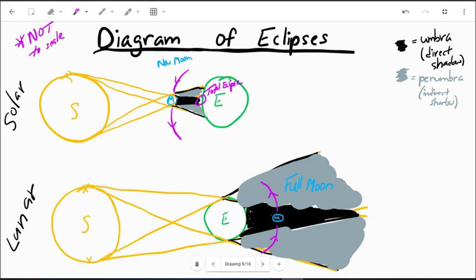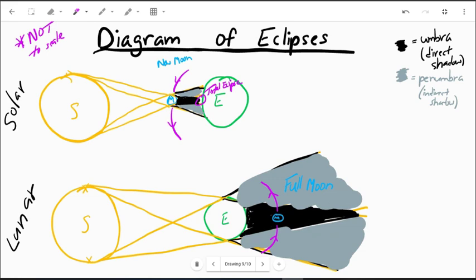I don't want to say it's simple, but it's less things to look at compared to the tide diagram or the lunar phase diagram. It's the same three objects: sun, Earth, and moon. The moon is the one that's primarily going to change the alignment because the moon is the one that's moving the most in relation to the other two. Yes, the Earth is moving. Yes, the sun is moving, but it's the moon that's moving the most in relationship to the other two.